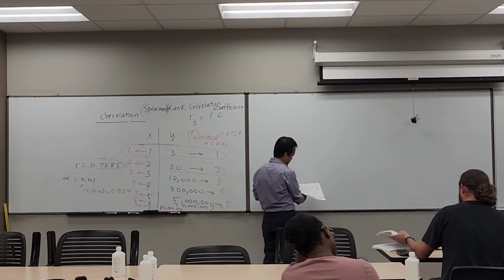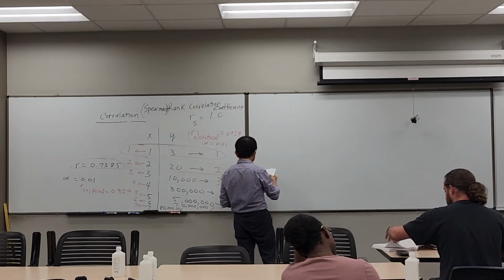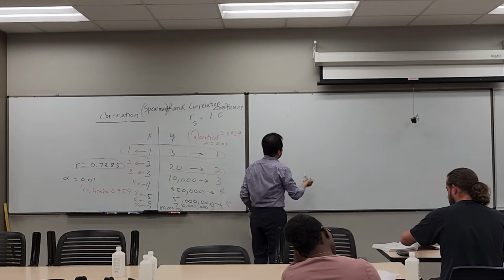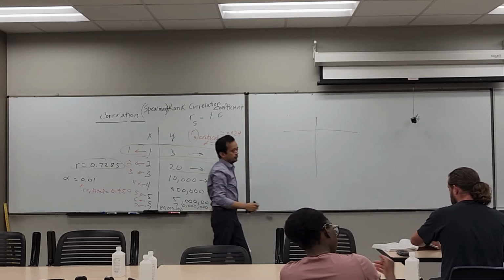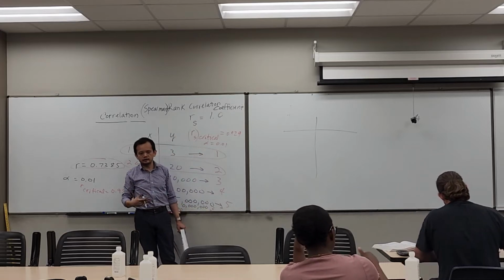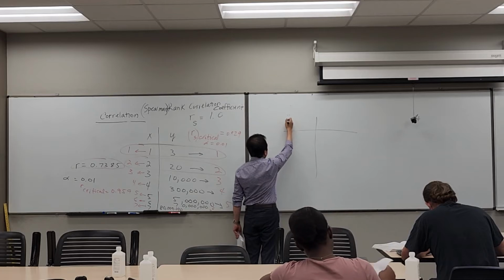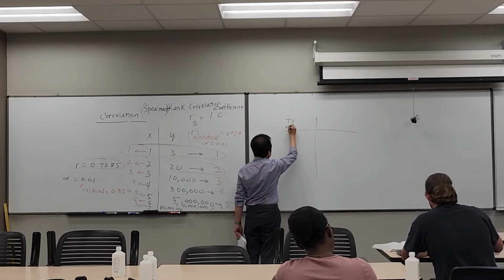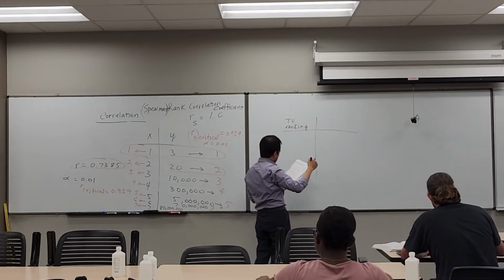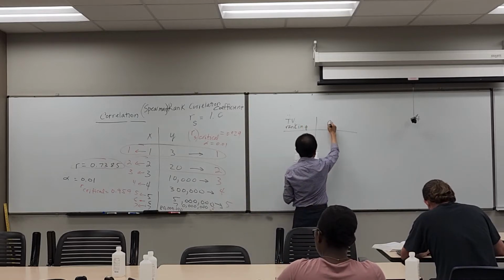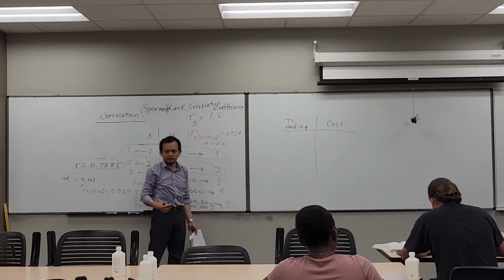Okay, so let's do this example. Let's say that we wanted to see whether there is a relationship between the rankings of TVs in like Consumer Reports. So TV ranking versus the cost of the TV. So basically the question is, if the TV costs more, does it mean it's necessarily better?